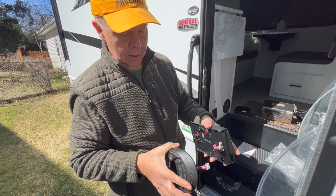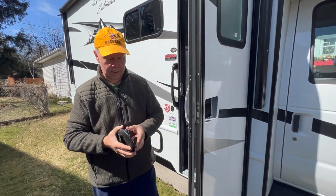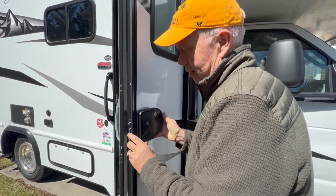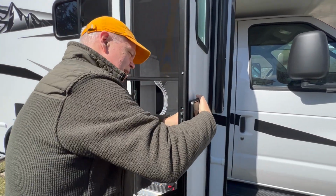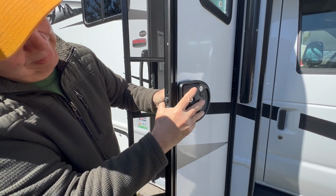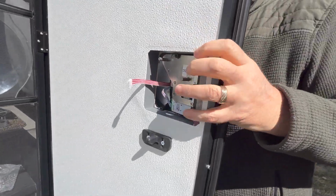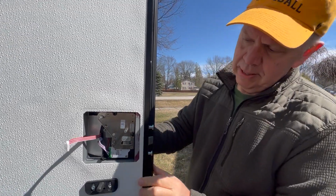It came put together, and we're going to put this side here on first, that goes on the outside. The only warning they gave us was to make sure you feed your wires through so that they don't get pinched. This is real time, people, how we get this in here. There. I had to feed one piece that was caught on the outside just a little bit down to get it to go in, but it looks like it's pretty much in now.